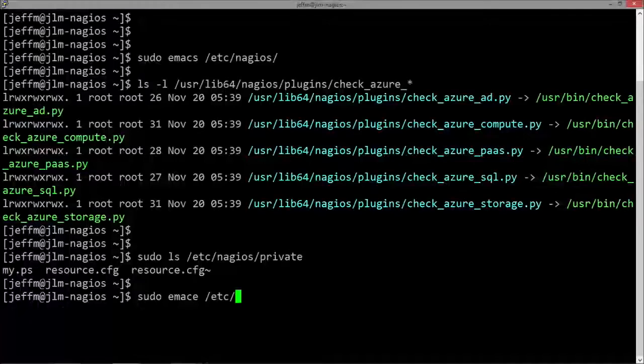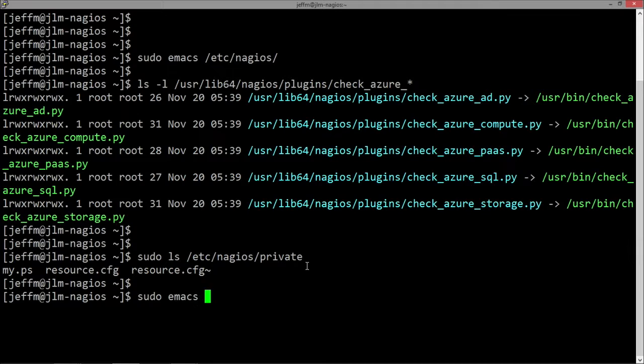And once you have that enabled, that is a subscription do-anything type of access. OK, so yeah, I have my published settings file here. I put it in the etc Nagios private directory because that's a secure directory where you can store it. It does contain sensitive information that allows people, if they were to get hold of it, to access your Azure subscription.